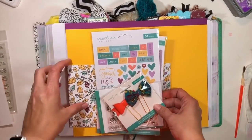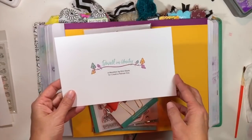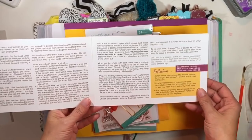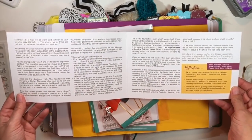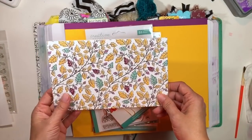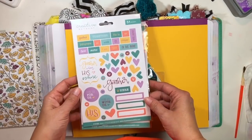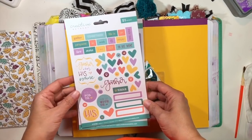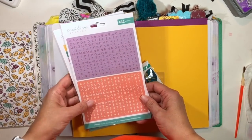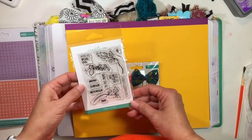We are here in Matthew and we are using the October Faith Art Box from Creative Retreat Kits. I love this kit. This particular devotional is called Dwell in Unity and it focuses on Matthew 18 and the colors here. This background pattern is just gorgeous, and these colors, yellows and orange and purple and green, are all very soft fall, autumnal, sherbety kind of colors. They're just so pretty. And then here's some stamps.